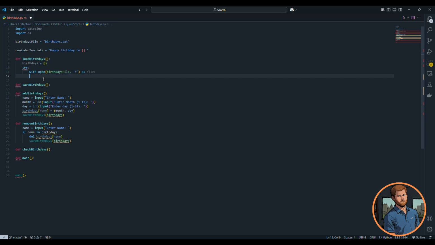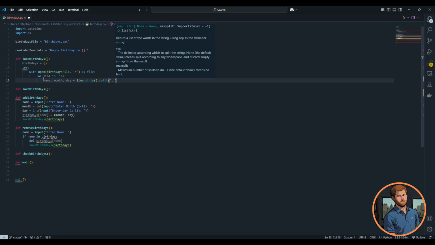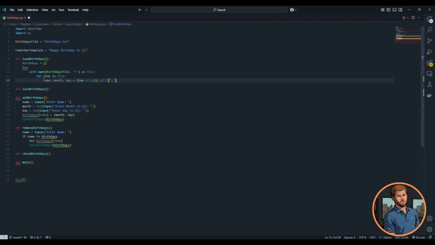Alright, so for line in file, so we're going to start referring to each line within the file. Name, month, day. We will use line strip split here so that we can strip off each record based on comma separation.